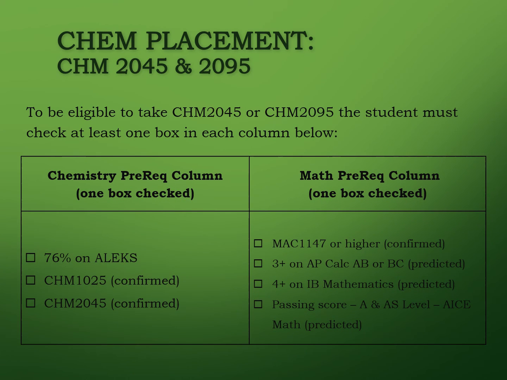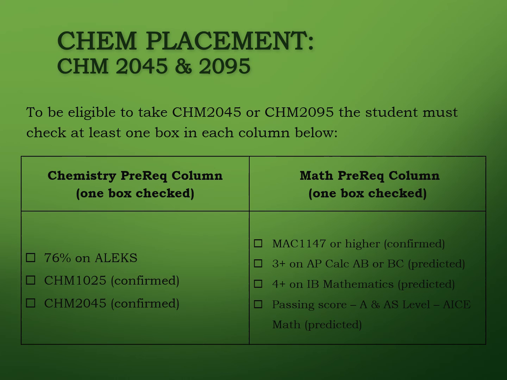Now, this should look pretty familiar since it is something that you covered with Nigel, and from what I understand, you guys covered it for a while, so I'm not going to spend too much time on it other than to reemphasize that change that I know some of you were shocked about, and that is that the 75% on ALEKS is no longer going to allow you to meet the math prereq column.